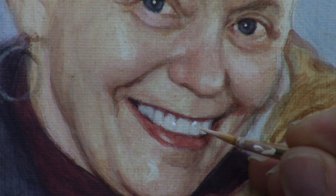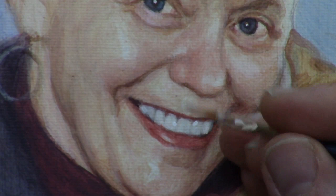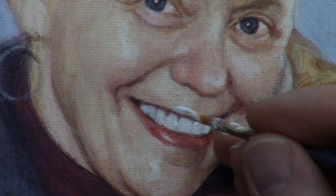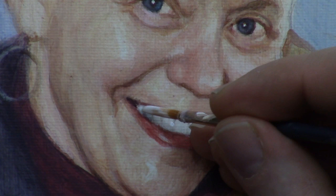I'm going to wipe my brush off and make sure I don't have any lumpy visual texture — I'm just going to smooth that out a bit. Now I'll take some of this same titanium white and add just a bit of Indian yellow to it to warm it up slightly. I'll thin this with matte medium and put in a more washed-out highlight on the tooth on the left, since that one seems to be catching more light. This one also has a little highlight on the bottom — keeping it darker on the perimeter but just a bit lighter overall to convey the roundness of the tooth.